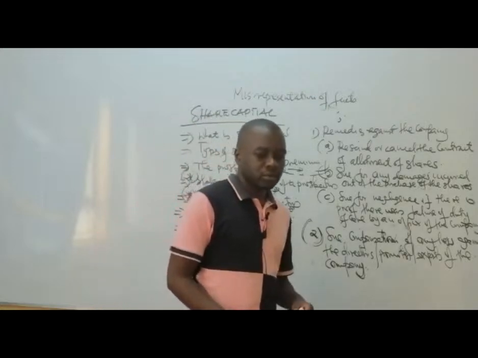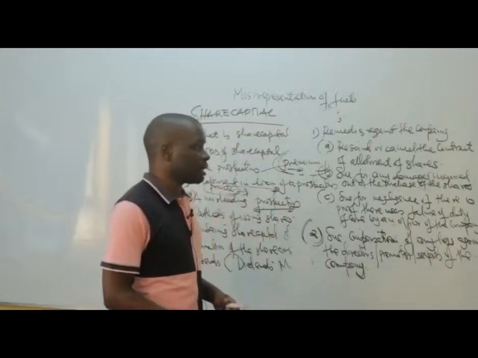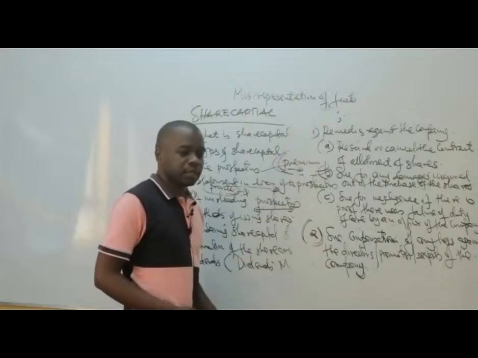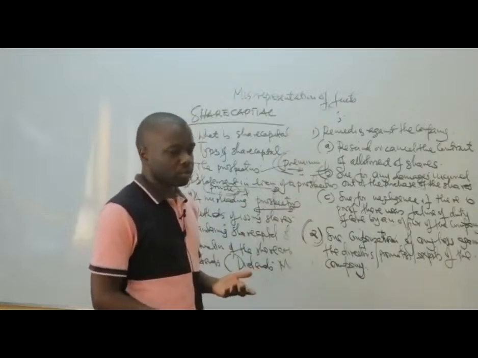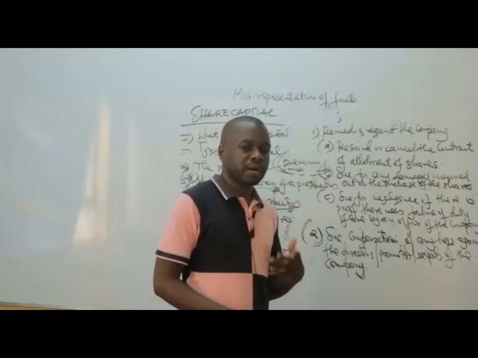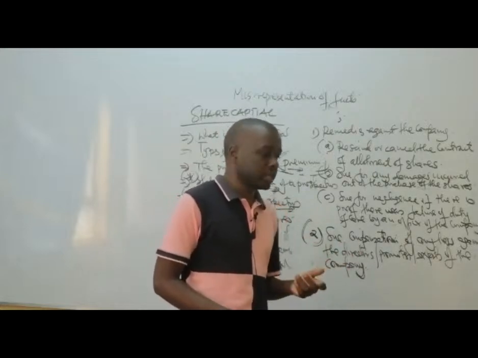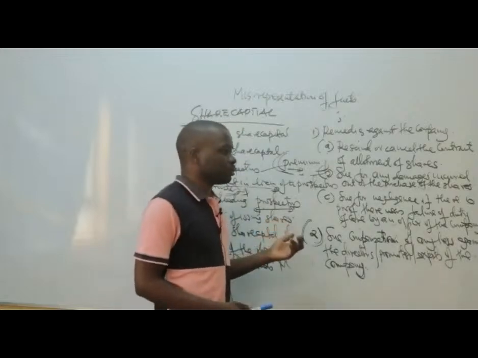So any investor who has actually been duped by a misleading prospectus to buy the shares of the company will have these particular remedies. Number one, you can simply cancel that contract of allotment and ask the company to give you back your money instead of having to be an investor or a shareholder in that particular company. Number two, you can sue for any damages.